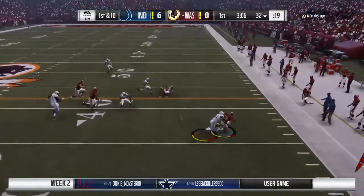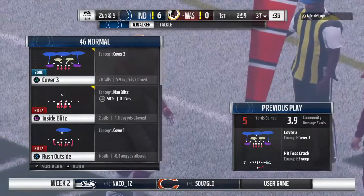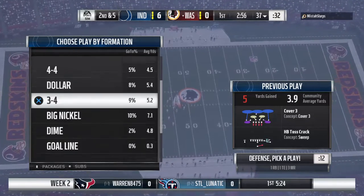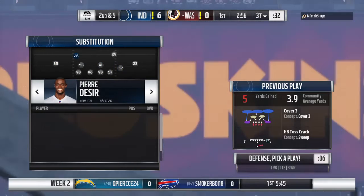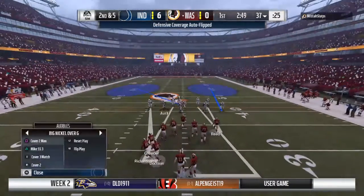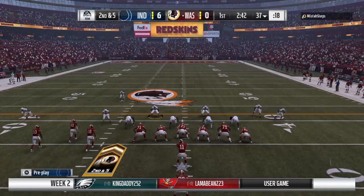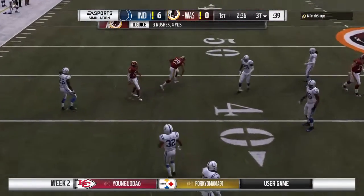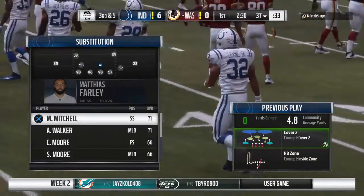And the drive begins with a run by Geis. Found a little room there as he's up to about the 37. Give him 5 on the carry there, and it'll be 2nd down. A quick burst there, and he nicely bit off a pretty decent gain. Geis with a carry on 2nd down. Trying to bounce it outside, but he's only able to get it back to the line of scrimmage. They'll say no gain on the play there, and now it'll be 3rd down.